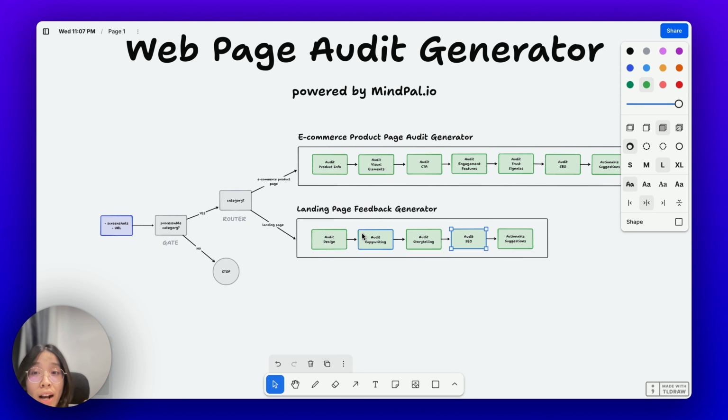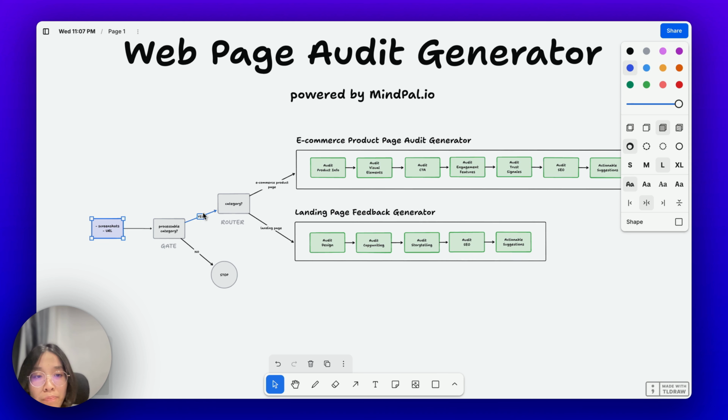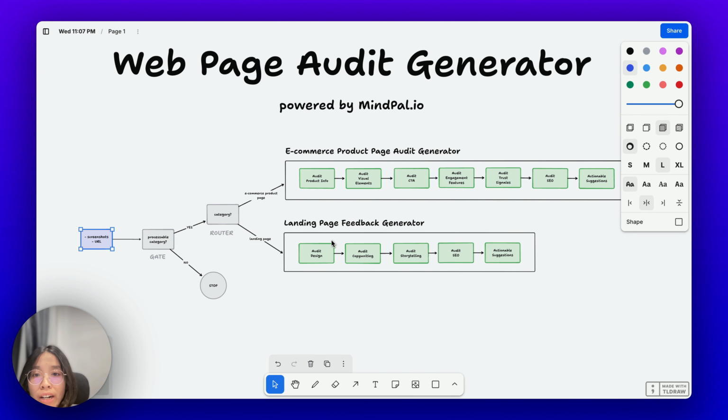So to provide some mental framework for the AI to understand the target audience in this case, so that it can tailor its feedback according to the target audience for each web page. If that's the case, then you can totally add another step here, for example, before we go into the validation step. And as I have said, if you have more types of website you want to provide audits for in this case, to provide more flexibility for this generator, you can also add more types of website into this.